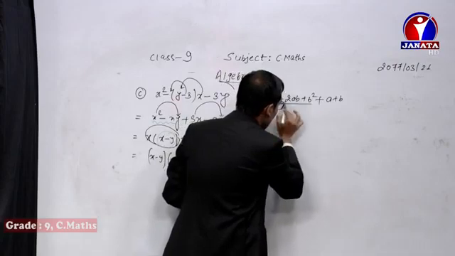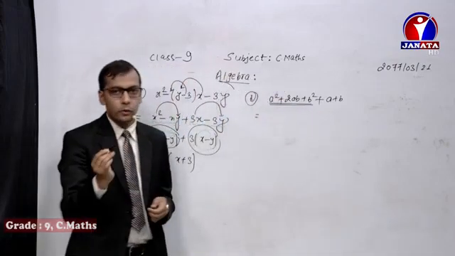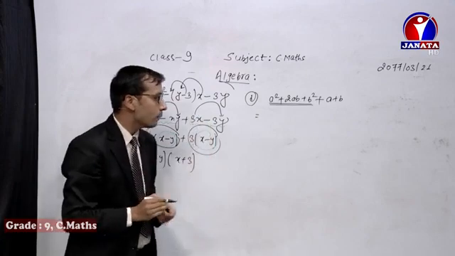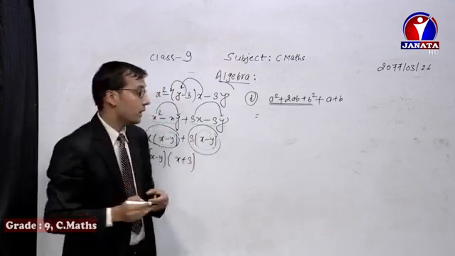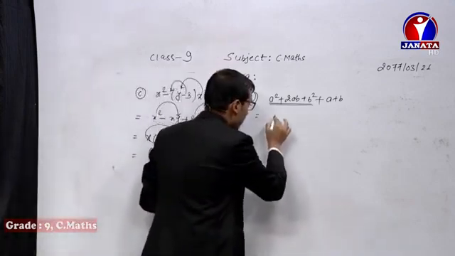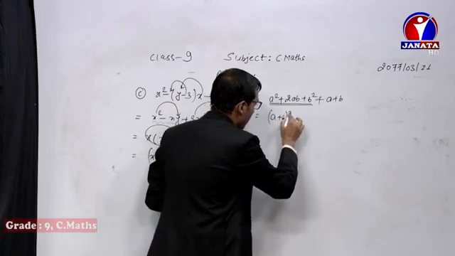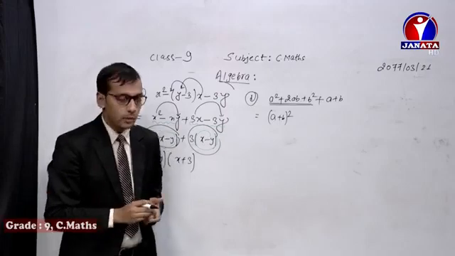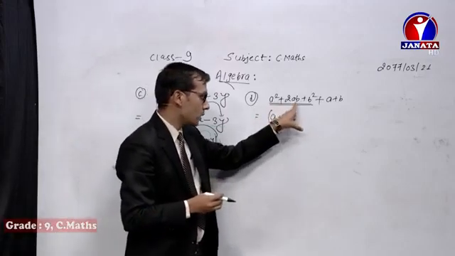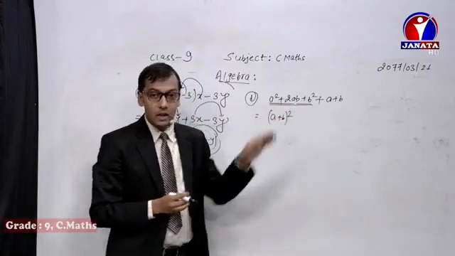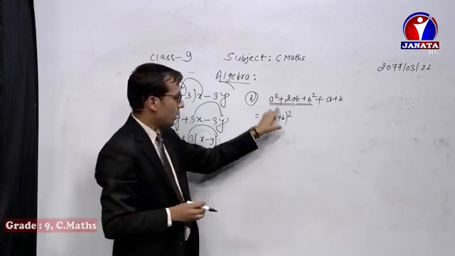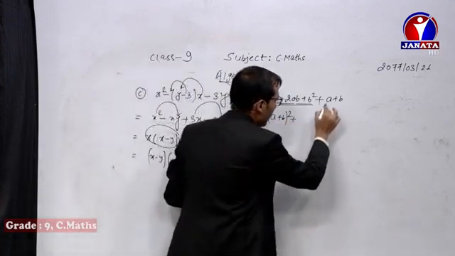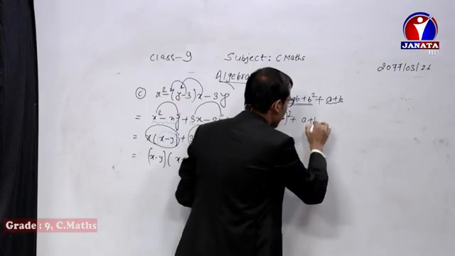If we try to convert the first 3 terms into a formula, like a square plus 2ab plus b square, we can convert this into a perfect square, a plus b whole square. Because what is the expanded form of a plus b whole square? a square plus 2ab plus b square. This is the expanded form of a plus b whole square. Plus, let's write the last 2 terms as they are, a plus b.